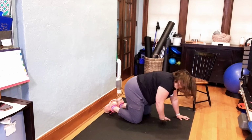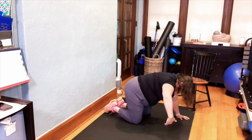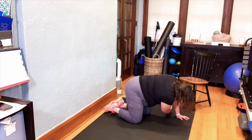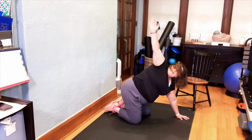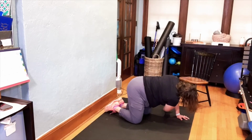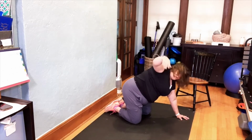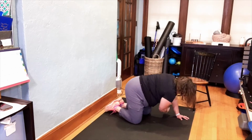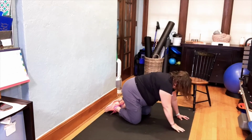All right, so we're tucking and then rotating up. Tuck, rotate up, tuck, rotate up, tuck, rotate up, tuck, rotate up, tuck, rotate up. Okay, let's switch sides.